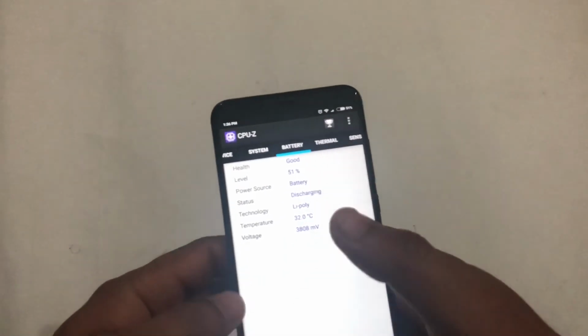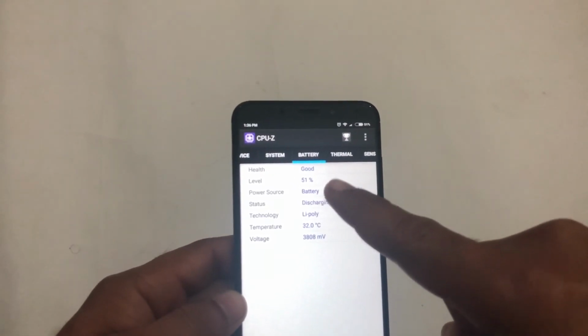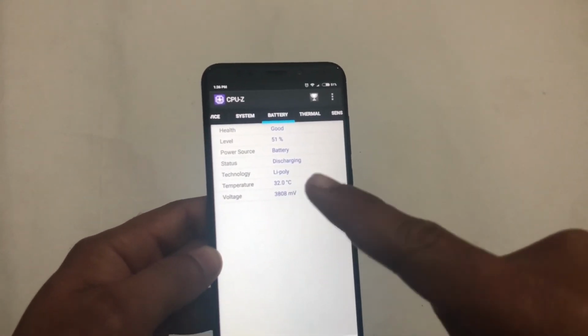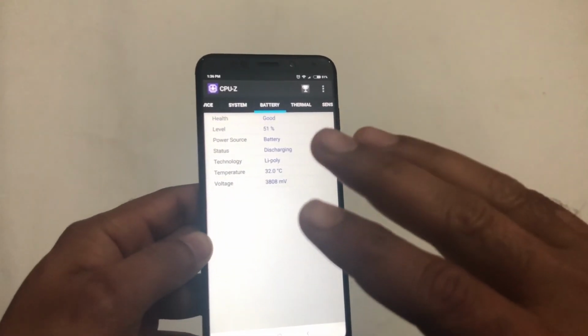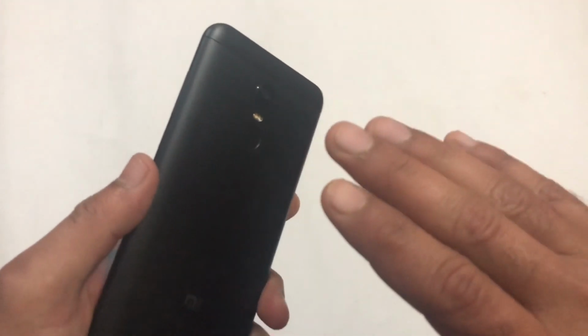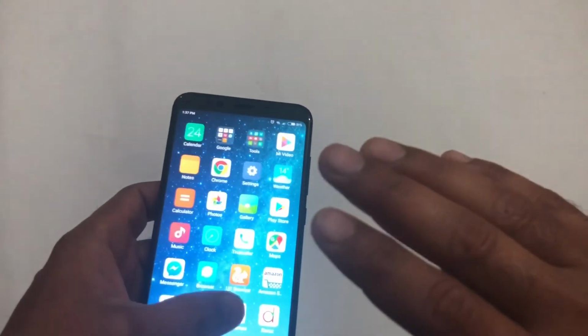You can see right now the CPU Z is showing the battery level to be at 51%. We started with 53%, I think, and the temperature is still at 32 Celsius, which is great to note. We have played for almost 5 to 6 minutes, and the temperature of the device has not changed. The back of the device is still cold. Maybe the factor is the coldness out here. Weather is cold outside here, that's why it is happening.